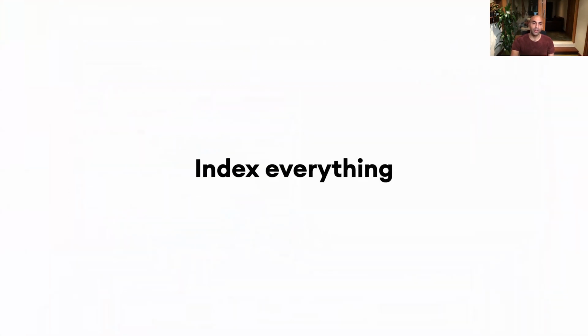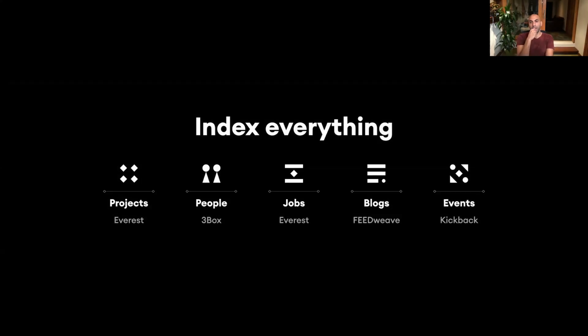So we kind of went over Everest. A big part of the organizing force here is making sure that all of this data is being indexed and is organized in a verifiable way. And so I picked out here 5 areas. Now I haven't updated the actual example projects that I've given under this, but these are just 5 entities, if you will, like we were just looking at in the Graph Explorer, that I think are really perfect candidates, things that we should have on Web3 natively that are verifiable. Projects, people, jobs, blogs, and events, right?